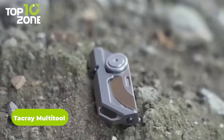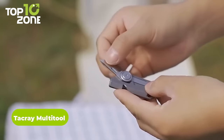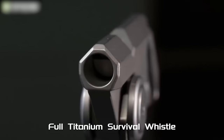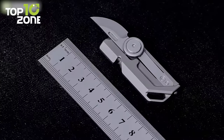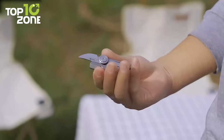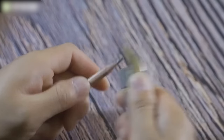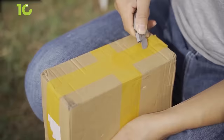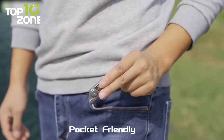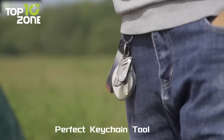Here is the Tecrae Multi-Tool, a versatile and reliable 4-in-1 EDC essential that combines multiple functionalities in a compact design. Whether you need a pocket folding knife, flat screwdriver, wire cutter, or survival whistle, this tool has got you covered. Its mini-ruler feature also comes in handy for quick measurements on the go. Crafted with grade 5 titanium, the handle of the Tecrae Multi-Tool is strong, stable, and rust-proof. The blade is made from VG10 steel, which strikes an exceptional balance between strength and hardness. It retains sharpness for an extended period, and it's corrosion-resistant and tough. Despite its multi-functionality, the Tecrae Multi-Tool is designed to be slim and lightweight — you can carry it in your pocket without feeling bulky or uncomfortable.